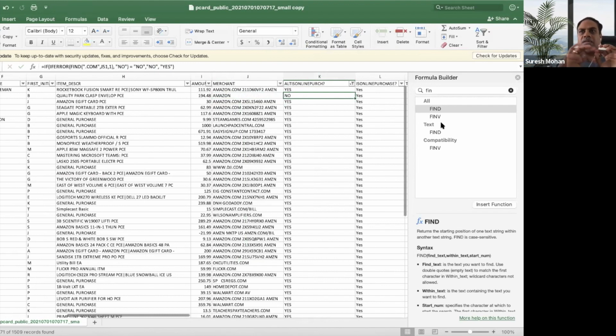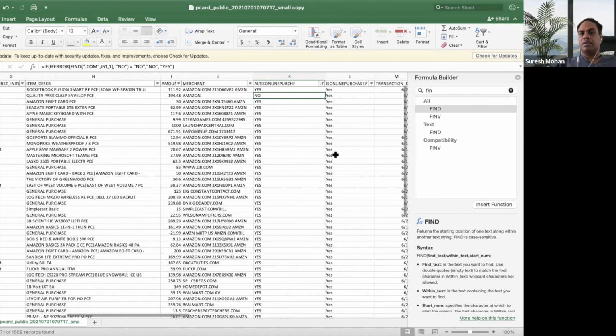So more than actually drilling down into the function and analyzing what I did, the point I want to stress is the reason for using functions versus doing some data manipulation to set certain flags. You want to use things that are dynamic, so they adjust based on the data. In real life, if you're given data sets from some database, more than likely that data is going to constantly change, and you cannot use permanent flags like the way I did on column L to do your analysis. It's going to make it a lot more difficult.